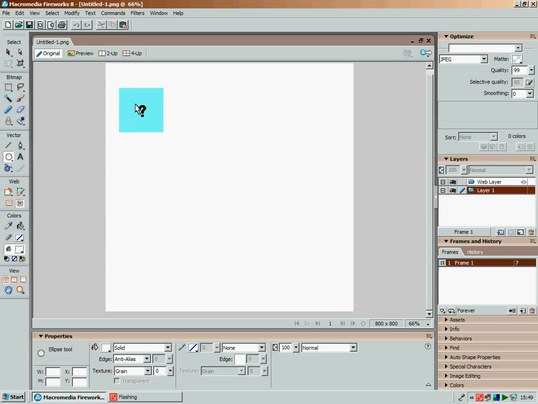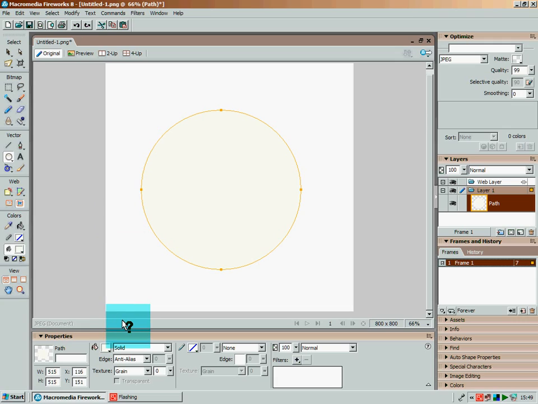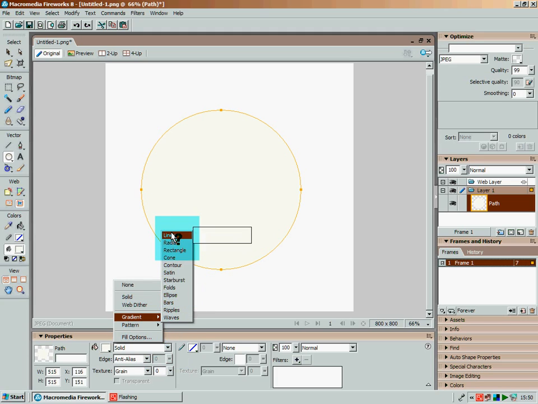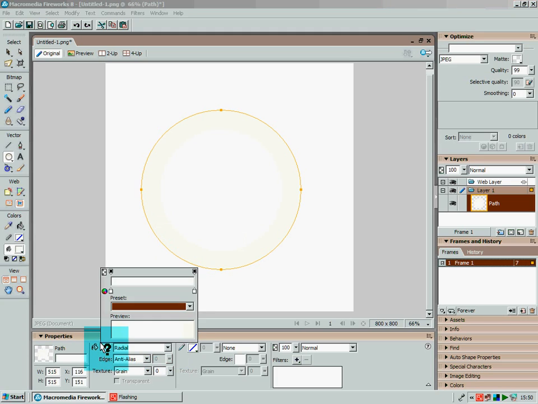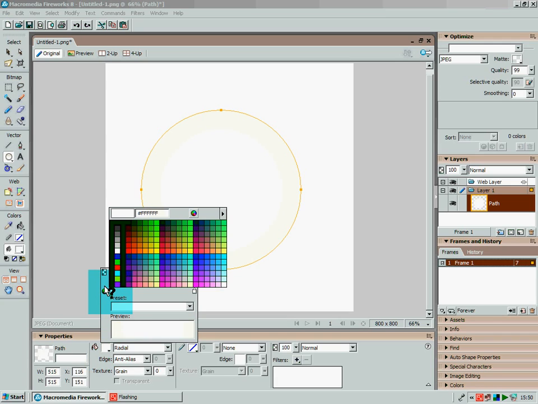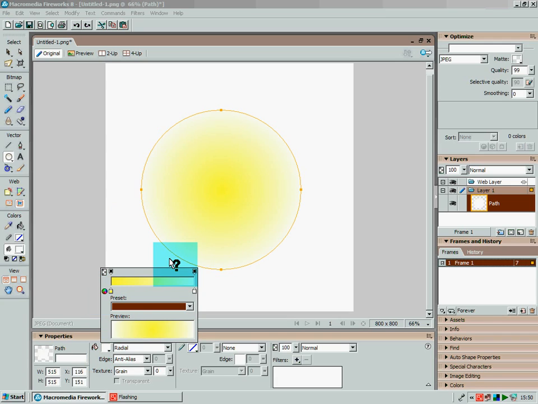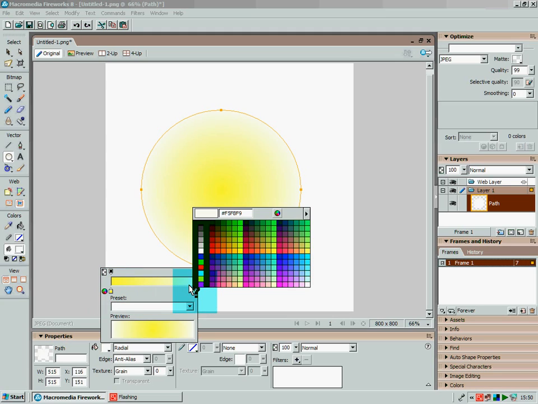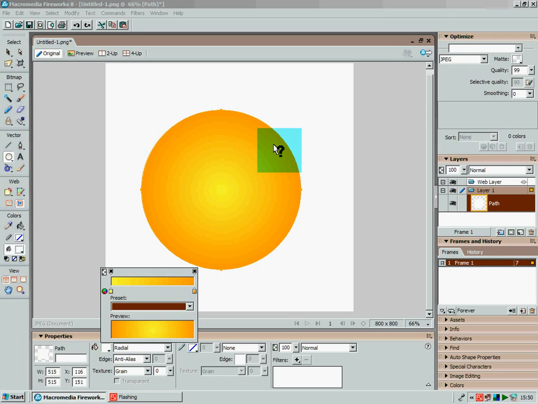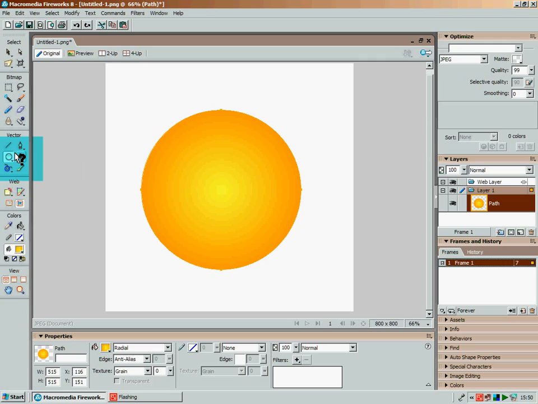If you press the Shift key and drag across, creating a solid circle. We need to change that to a gradient, and that's a radial gradient, and change the colour from the inner colour, which is sort of light blue, to the outer colour, which is a sort of medium blue. So we've got a slight glow in the middle. Okay, great. Next thing we need to do is do another sphere.